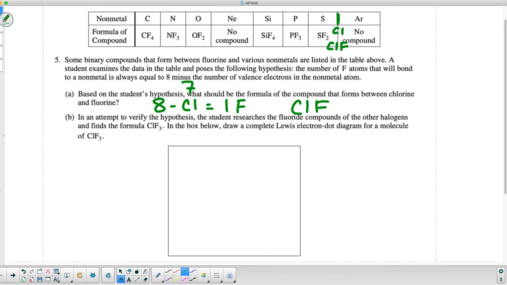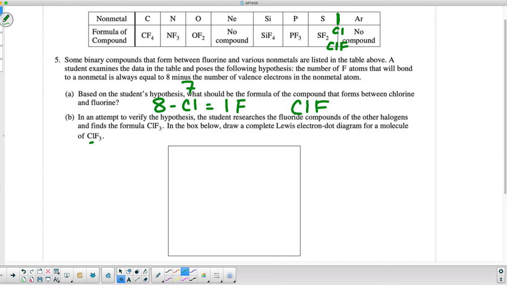So the first thing I do is figure out which one is the central atom. The central atom is going to be chlorine for 2 reasons. Number one, it makes more bonds than fluorine does, even though they're in the same 7 valence electron group. It goes fluorine, chlorine, bromine, iodine, astatine. Chlorine does because it's in the 3rd period, which means it opens up a little more room to make bonds, so it makes more than fluorine does. Also, chlorine is not as electronegative, and there's only one of chlorine, which tends to be the central atom when there's only one of it.